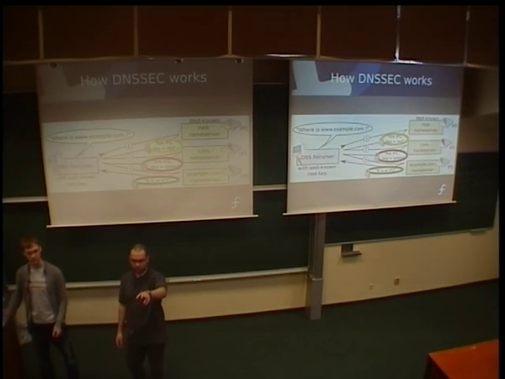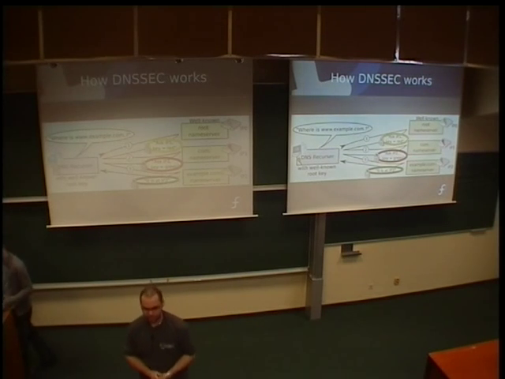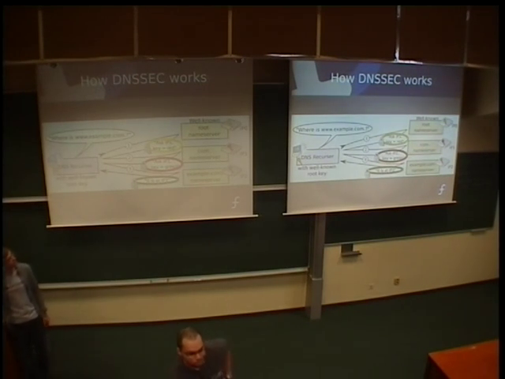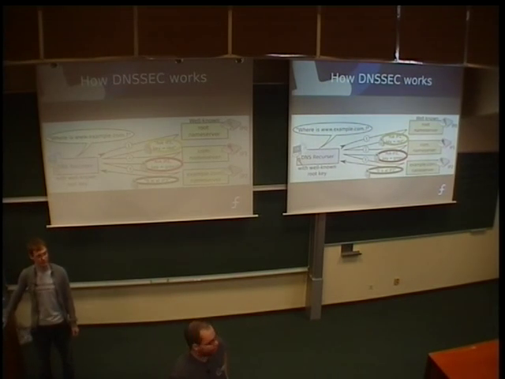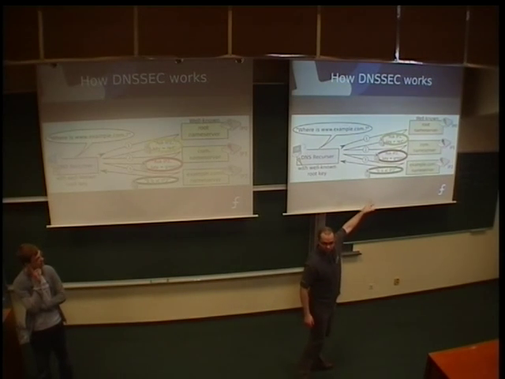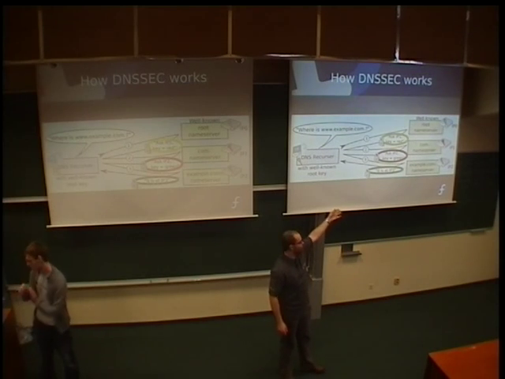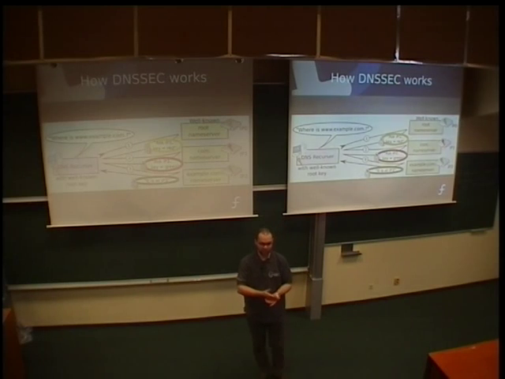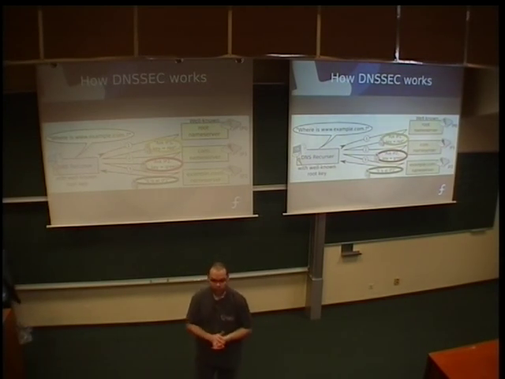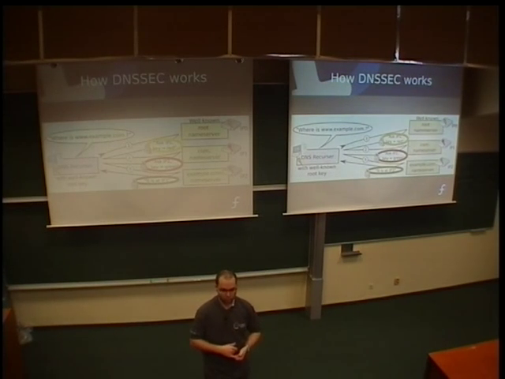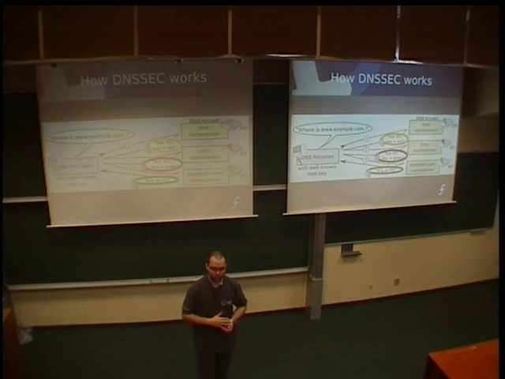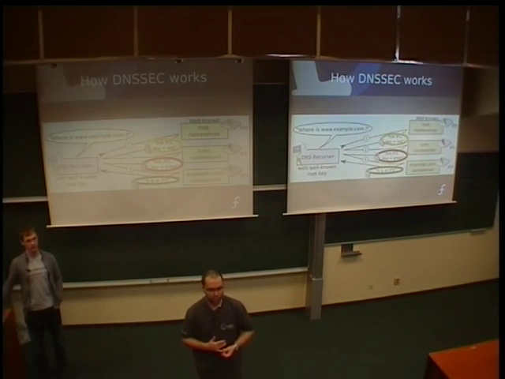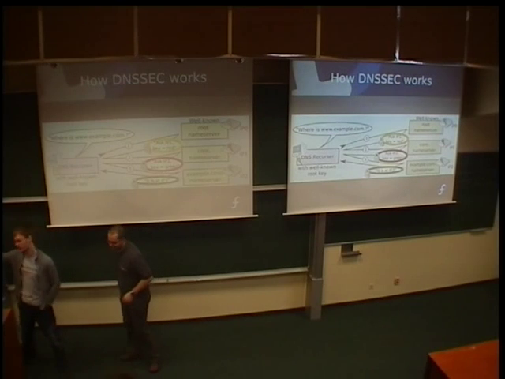Yeah, of course. We had one more question. They could publish like key one and key two, so two keys, and if one was compromised, they can have all the data signed by both keys, and they will just stop trusting the key. But there's a revocation bit in the key in the parent domain. So yeah. If they compromised example.com in the .com domain, you say this key is not trusted anymore, and so you can get the information from DNS and not trust a key with this fingerprint. Yeah. It depends on the TTL values. We are out of time, so we can discuss it now in person. Thank you.